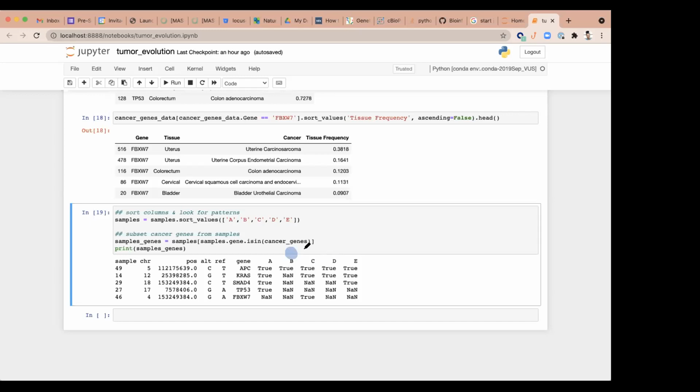So if we look at the columns again, the next sample that has 2 mutations is D. So it goes B, then D, and then the next sample should have 3. Now here's where we have a problem. C and E both have 3 mutations. So I gave you a trickier one.